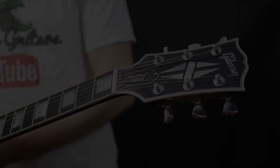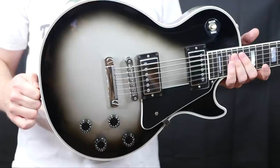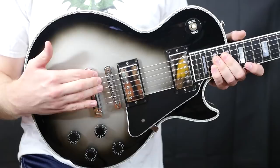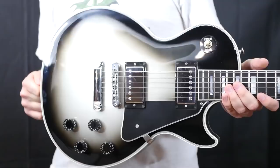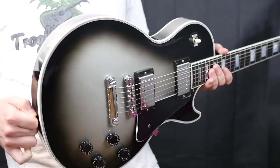Now, you either dig this finish or you don't. And personally, I'm surprised anybody can actually hate this finish. It kind of has a very evil look to it, and perhaps that's why Adam Jones from the band Tool really loves these guitars. However, there's a lot of people that love these guitars that aren't Tool fans, and they absolutely hate taking these guitars out because people go, oh, you bought it because of Adam Jones, right? And they're like, no, I did not. I bought it because I like the color scheme.